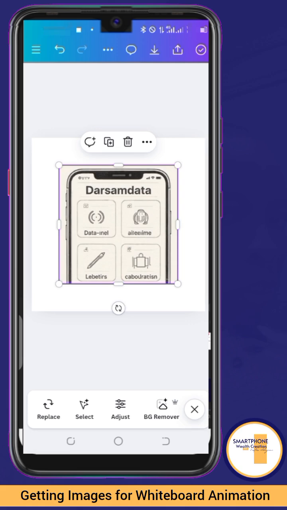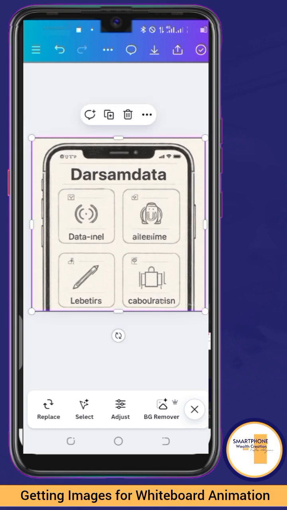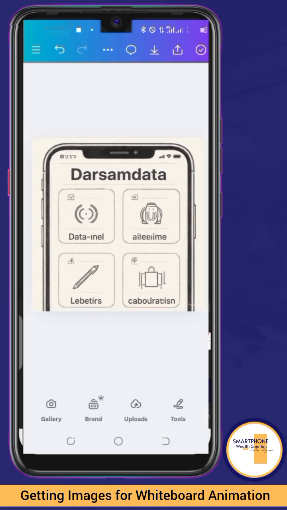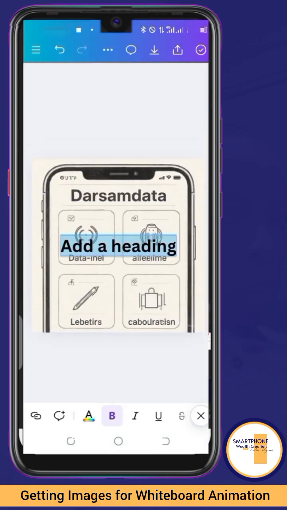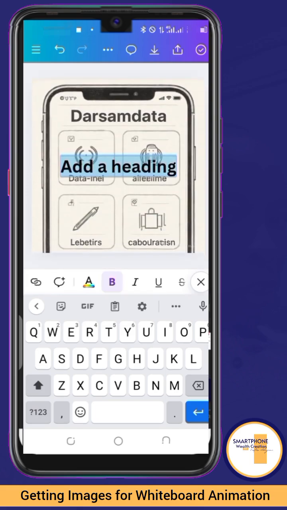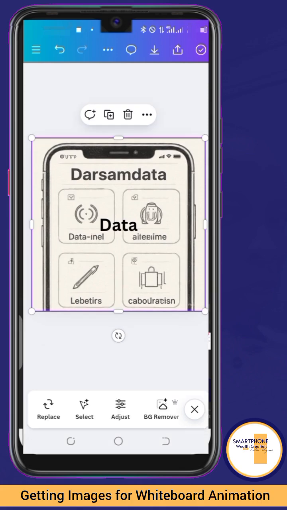For this very one, what I want to do is just to change those letterings that are wrongly spelled. So let me just expand it to fill the Canva. Then just click out, tap on text, choose a particular one here and just type, okay, I want data here. Okay, so I can as well click out and click on the data.